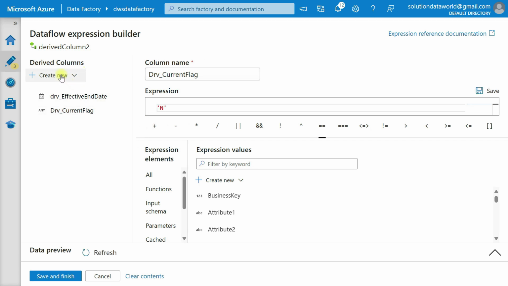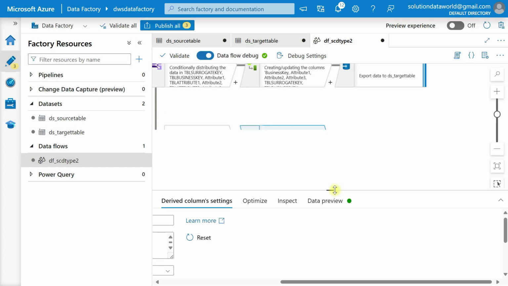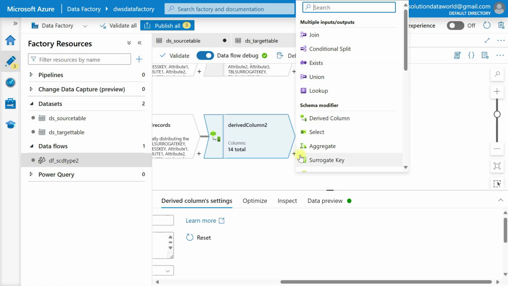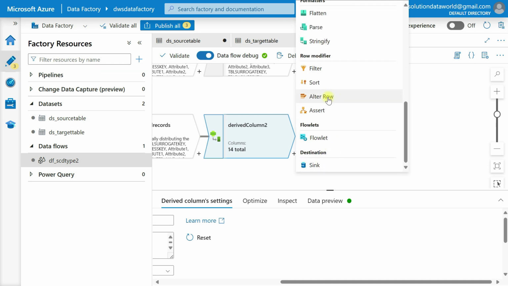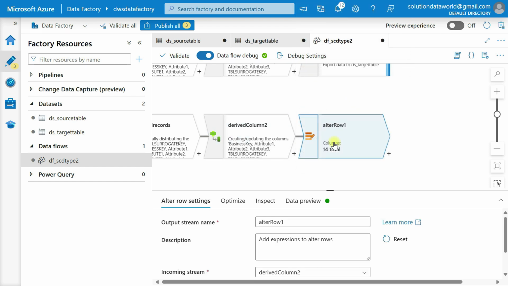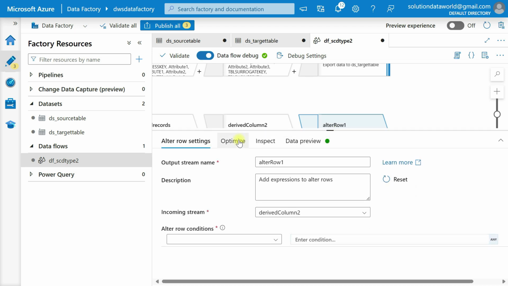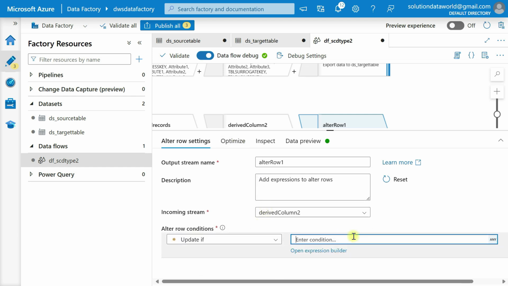Okay, now let's save this. We need to update on the target table. So before updating, we need here alter row transformation. To update at sink, we need alter row transformation to update on the target table. Okay, so go to here and we want to update on target table and use here 1 equal to 1.